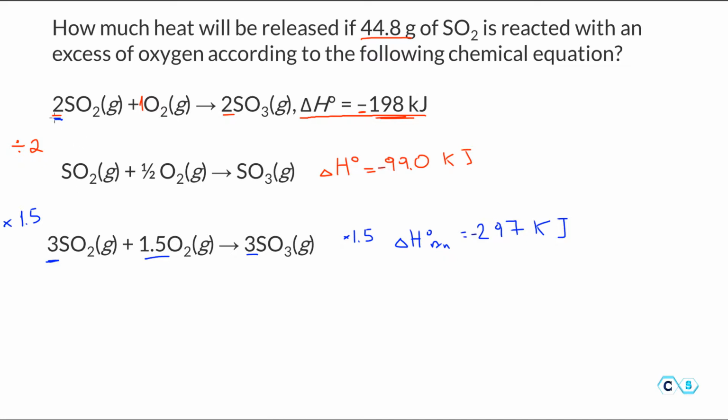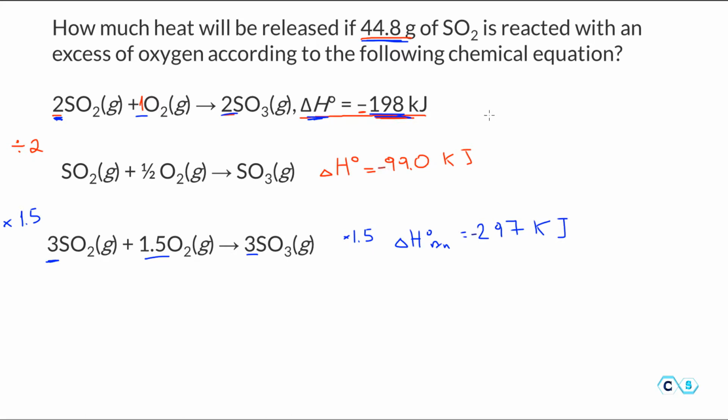This is the most important piece of information for these types of problems. We need to remember that the number of moles and enthalpy are directly correlated. As the number is shown, it represents exactly these numbers of moles, and if we change the number of moles, we also need to change the enthalpy of the reaction. So now let's think about how we can solve this problem. We have 44.8 grams of sulfur dioxide. Every time we change the moles, we change this number, the enthalpy, which means it's correlated to the number of moles.